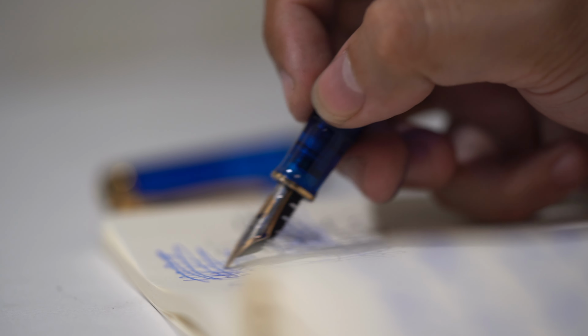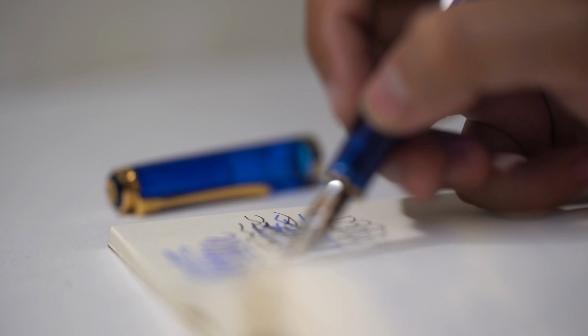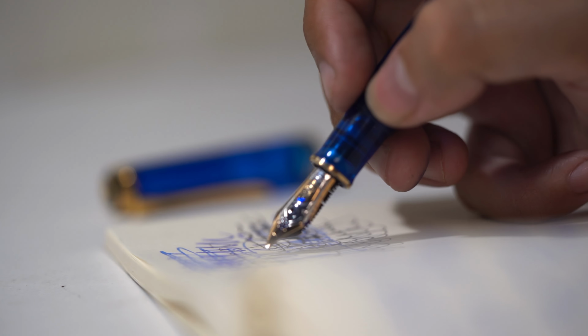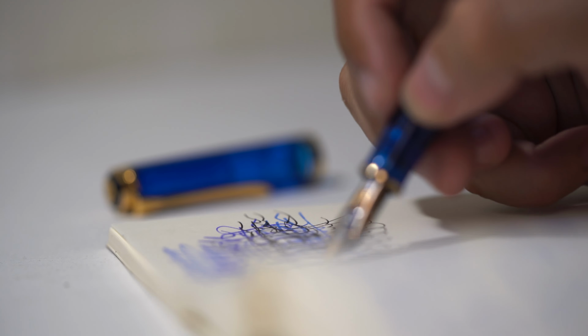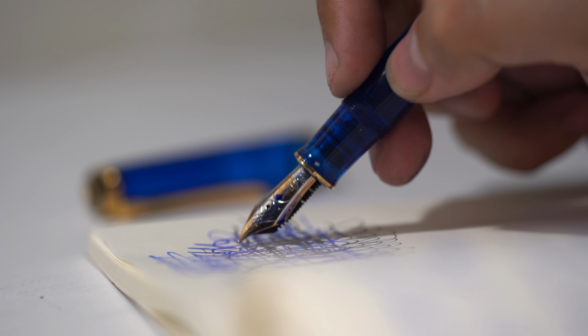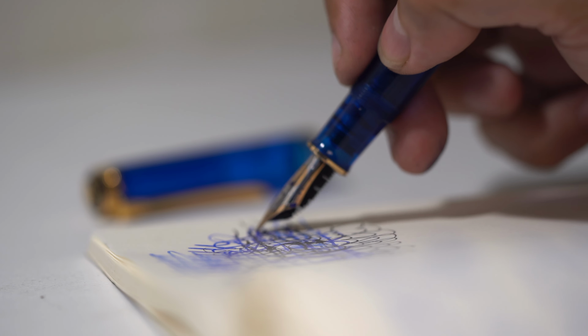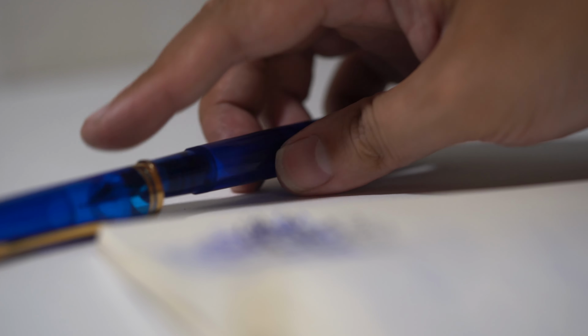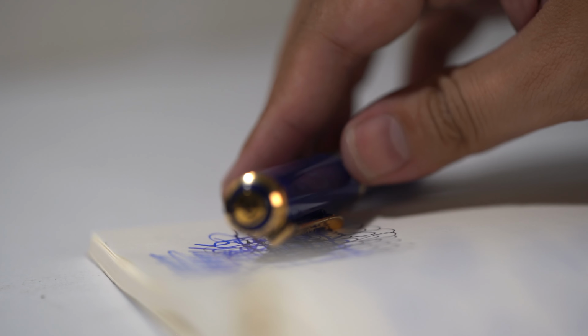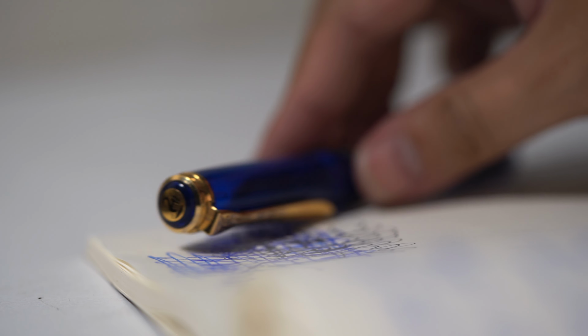The M800 feels solid in the hand, but not overly heavy. Its balance is perfect for long writing sessions, and the size isn't as overpowering as the Montblanc 149. In my personal opinion, the M800 size strikes a perfect balance between form and function. It's a pen that you can comfortably use all day long without feeling fatigued. The design is beautiful, but more reserved and niche than the 149.